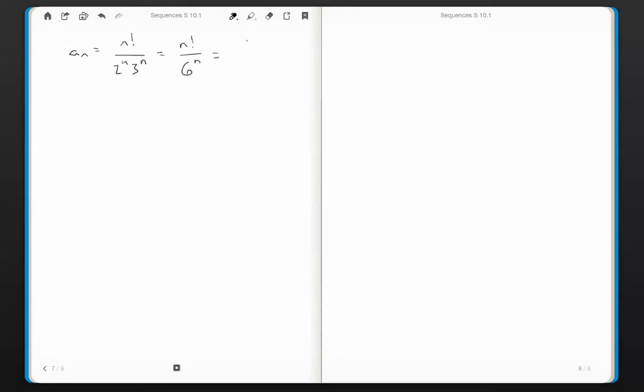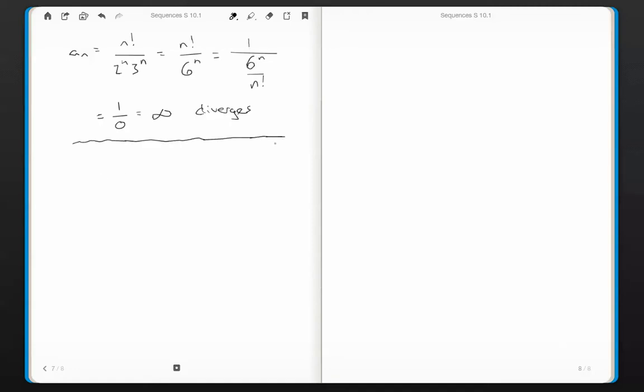Let's rewrite this as 1 over, how about that, huh? Then I can write it as 6 to the n over n factorial. Now it's the same, right? But I know for my limit that equals 1 over 0, and now I know what that is. That's infinity. So that diverges. So here the key thing is we had to do a little algebraic manipulation in order to get it to look the way we want.